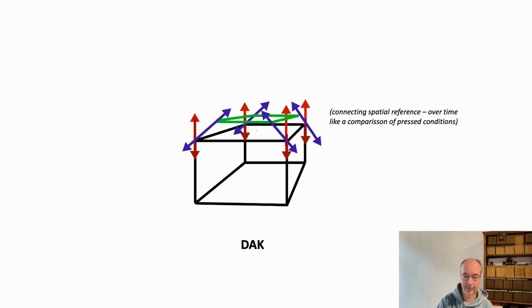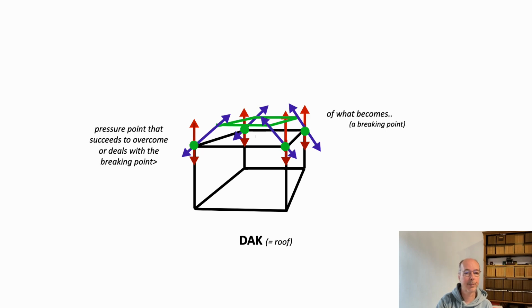comparison that you have here. And you can see it in the image. If you don't understand what I was saying, you can already see in the image what it is trying to do. It tries to do something so that this breaking point is adapted, that there's an adaptation to this breaking point, and that's what the roof is meant for actually. So the pressure is of course overcome, or it deals with this breaking point. That is what actually is happening in the DAC, and that is what the word is expressing.